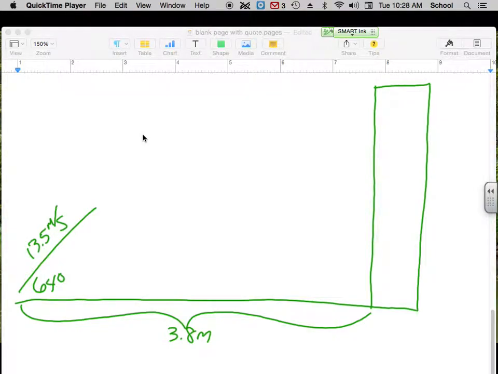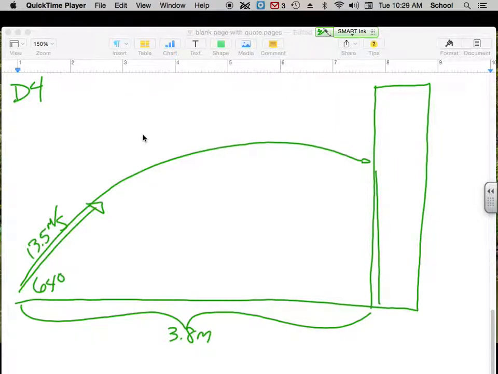So this is D4, and we're shooting a paintball at 64 degrees at a 13.5 meters per second initial velocity, and it's going to travel in a nice parabolic trajectory and go into the wall over there, which is 3.8 meters over. We want to know how high up the wall it splattered and what angle and velocity it impacted.